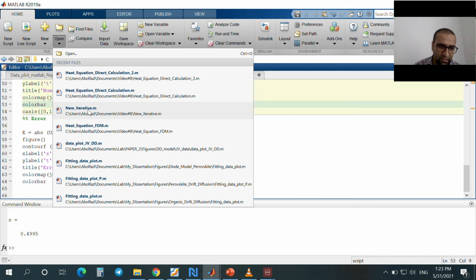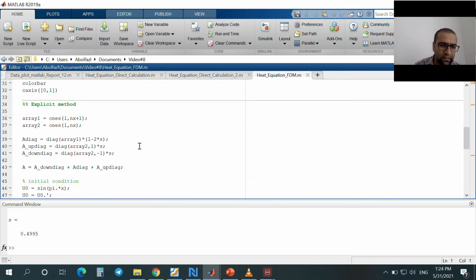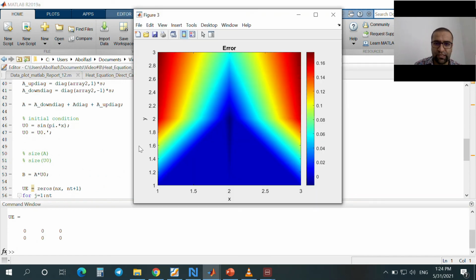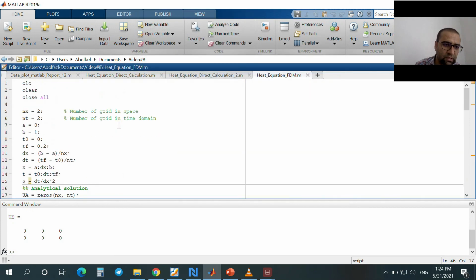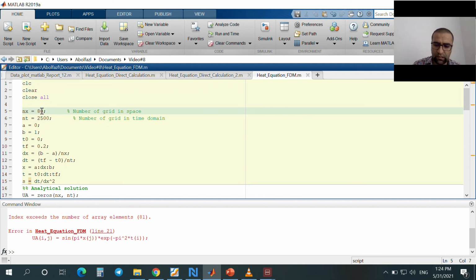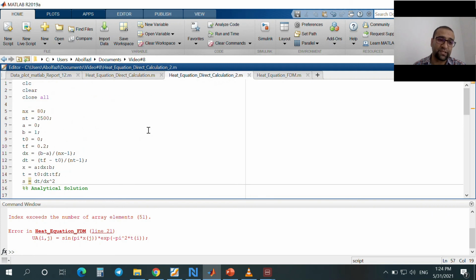I have it. Let me hit equation. Maybe this one. Yeah, this is according to the inverse matrix. Let me just show you how much the error is. This is for less number of grid. Okay, let me increase to, for example, 20 and 2000, 82,500. Exit. Okay, I think I should check this code. Okay, by the way, if you're interested, I can show you inverse matrix technique, but trust me, the direct calculation error is less than inverse matrix.